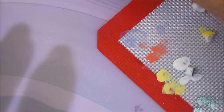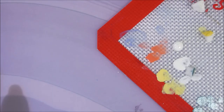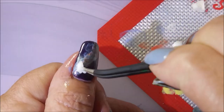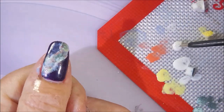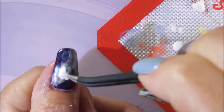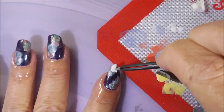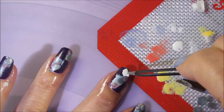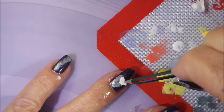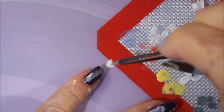Then I go back in with some more of the white, because you can do that — I'm going to go in and patch up. I got a little tiny piece that time because I don't want to cover it up or destroy what I've worked on, but I want to throw in a little bit more white here and there. Then I've got to bring a little bit of that first color back up to the surface. I'm really, really having a blast with this one.